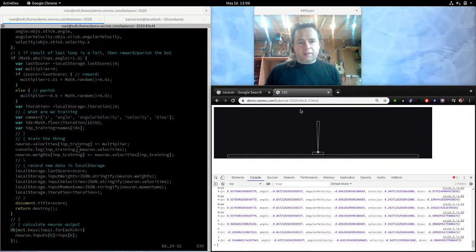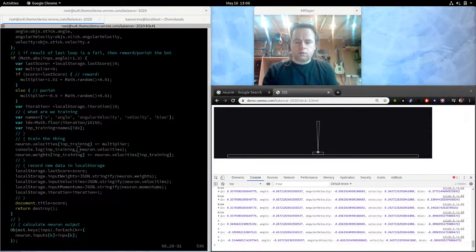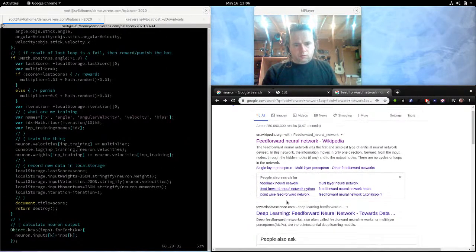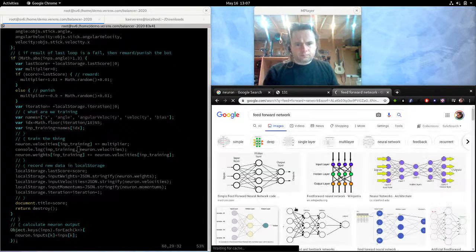So I'm just going to show you some examples of other things. What we've done here is kind of complex because the most simple neural net is actually simpler than this. There's a very simple kind of neural net called a feed forward network. And the feed forward network is how, for example, you would identify whether a picture is of a flower or a dog. A feed forward network. In which case you have, let's have a look at a picture of a feed forward neural network. Right, I'll find a picture and let's find images. There, that's a good one.